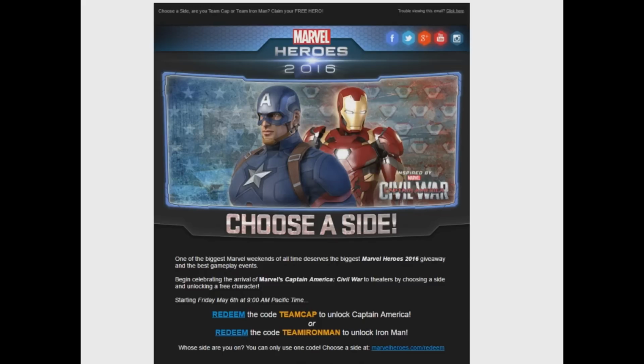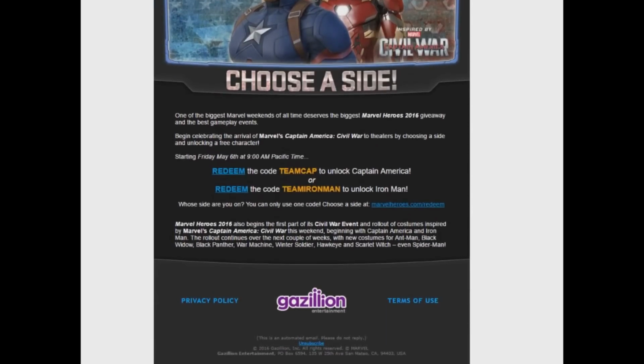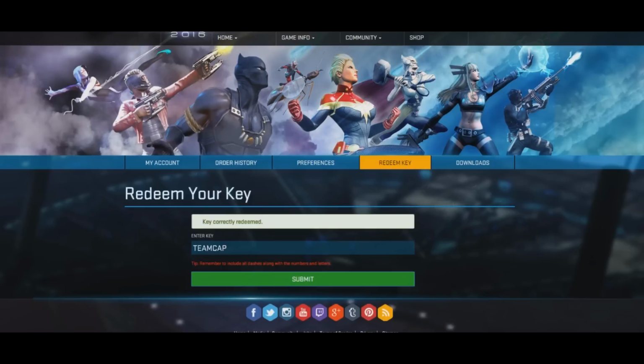I actually had quite a few heroes and even a lot at level 60, but believe it or not, I didn't have Captain America. So that's pretty awesome that we're going to get him for free. All we needed to do was go to the site, log in, and they provided a link to where we can redeem our own hero. So here we are typing in Team Cap, and that'll be that. After this, you'll get him in game. It's very easy and straightforward. Just click submit, and it says key correctly redeemed.